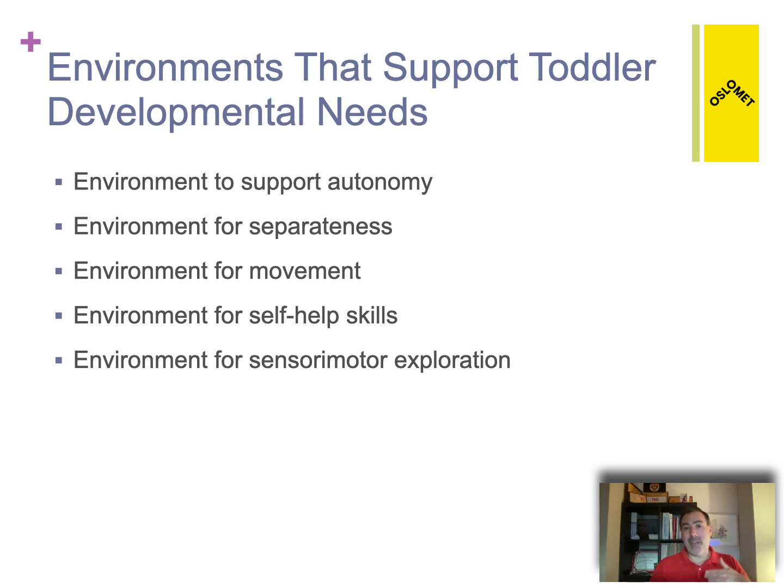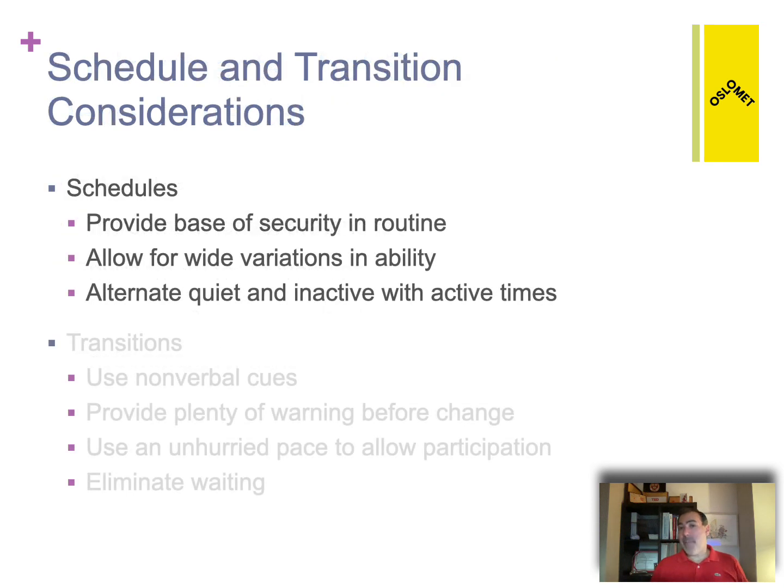And of course, the very essence of development, as we said before for the infant stage, applies here as well. So we need to have environments that promote sensory motor exploration. For these environments to be successful, first of all, we need to schedule them, and then we need to consider the transitions from one activity or experience to the other. So first of all, let's refer to the schedules. Routine, we know, provides a base of security, and that applies a lot in developmentally appropriate practice.